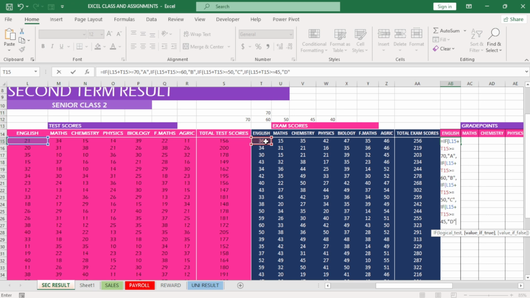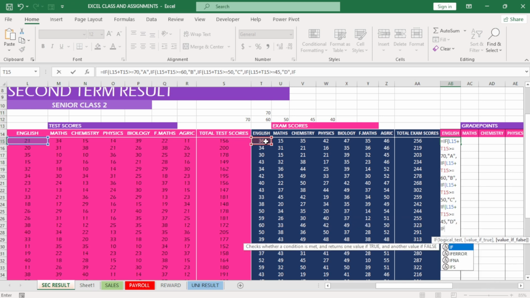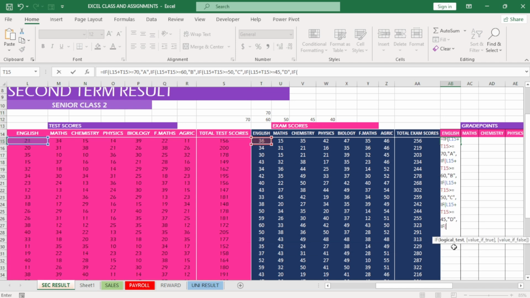We return D, comma, and then we bring in IF again for our last test: if this plus this is greater than or equals to 40, comma, return E.